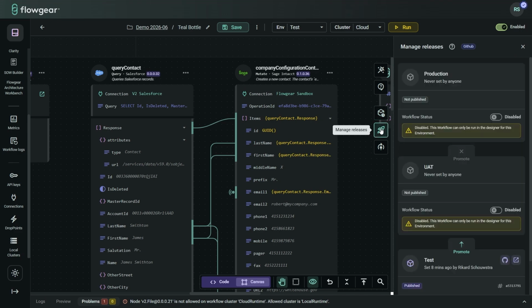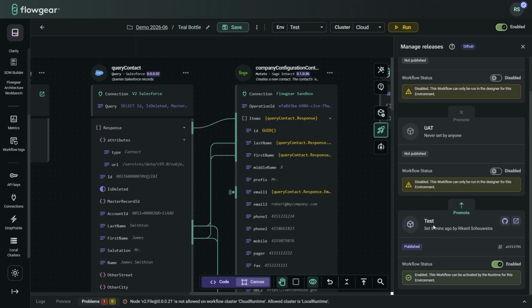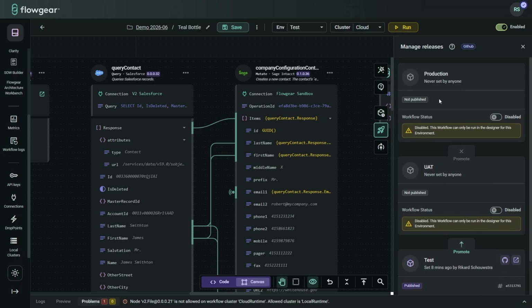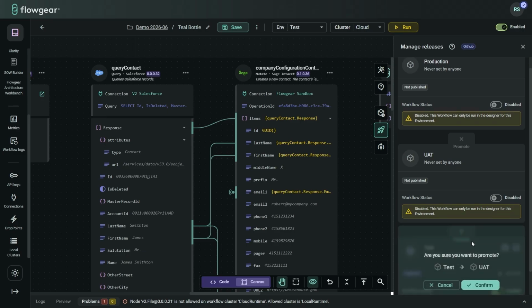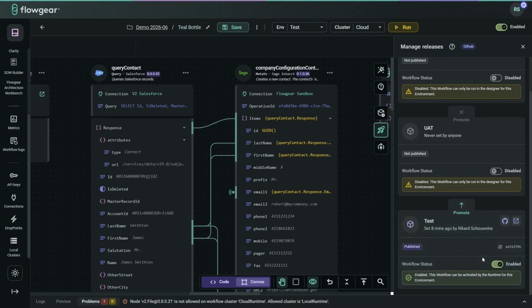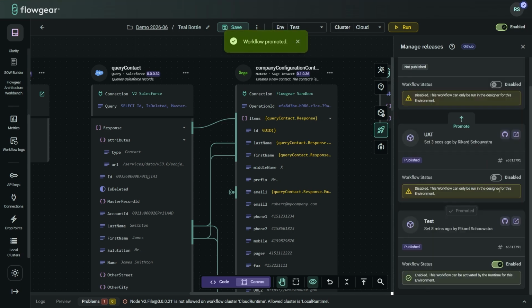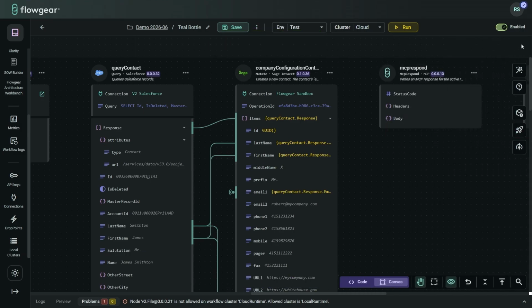Lastly, I would like to touch on release management as well. This is the ability to promote the workflows through to different environments as you need. Once it has been confirmed tested and you want to promote it into the next environment, you can promote it through. We also have the ability to enable and disable workflows, as it has to be able to be invoked via one of our trigger workflows. Once you are happy, you can go ahead and promote this workflow through. And then after that, you can enable this workflow. Now it's ready in the next environment. This gives you fine control and the ability to promote as needed.